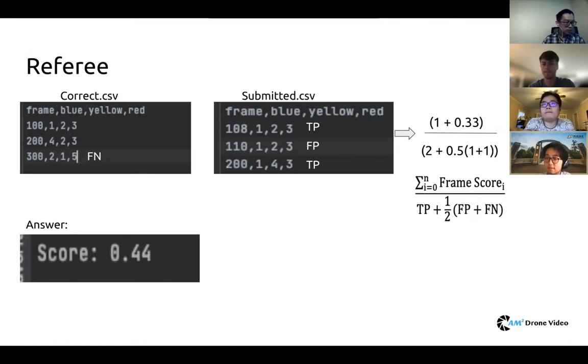Zitian, is this formula in the open source program we released to our participants? Yes, so I just sent the link to the GitHub repo in the Zoom chat, and that one contains more details about how we match balls and how we calculate this accuracy, and everything is in the README file on GitHub. Okay, great. Thank you. Go on, please.